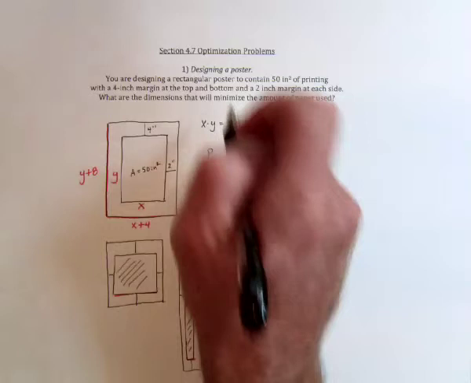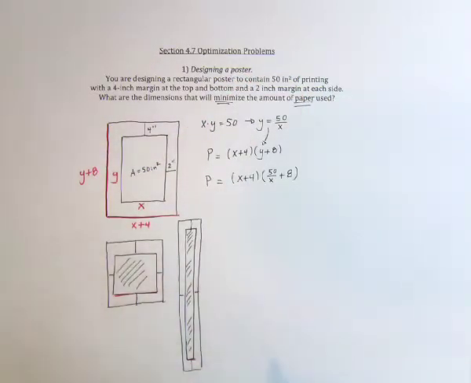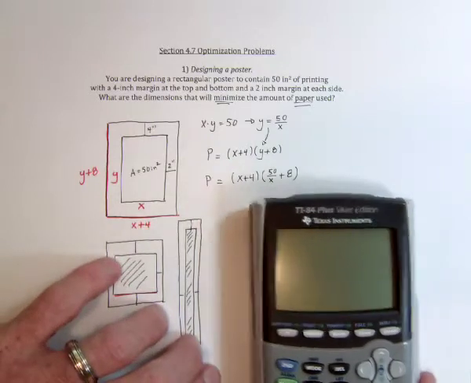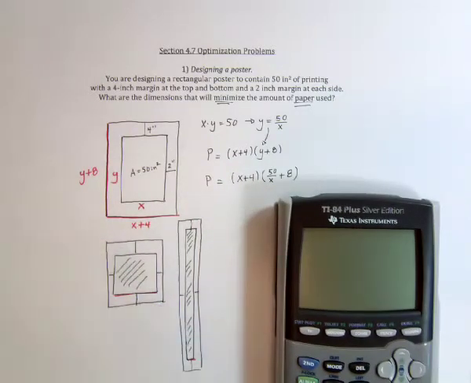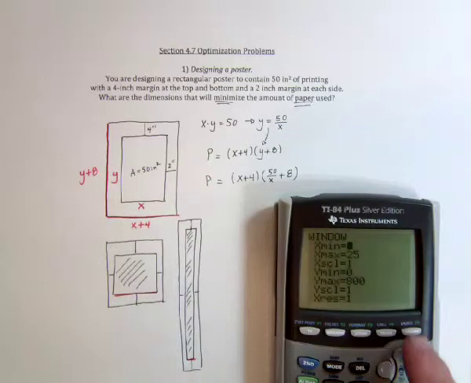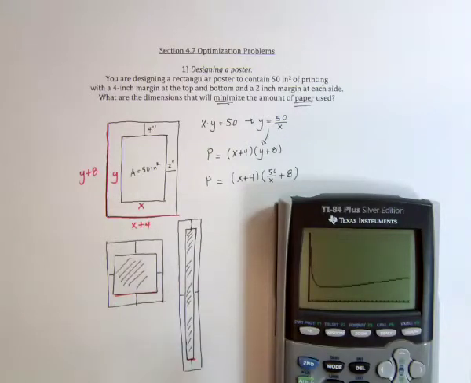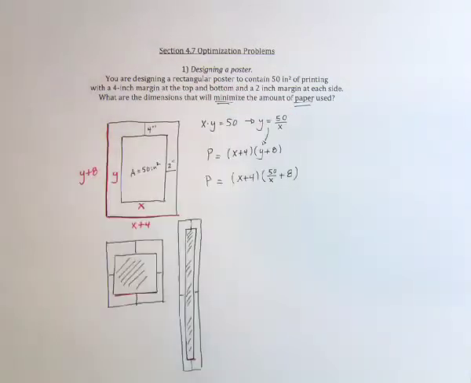Now before taking any derivatives and finding a minimum, what I would do is take a look at the graph of that function and make sure that it has a minimum. Because if I just created something that doesn't even have a minimum, then it's probably wrong. So here it is, X plus 4 and then 50 over X plus 8. For the window, well, I just said, what if X was 25? And if it was 25 times 25 for area, that would be 625, so I made this a little bit bigger. And then if you take a look at the graph, it's got a minimum somewhere right about here. So it seems, yes, this is worth proceeding.